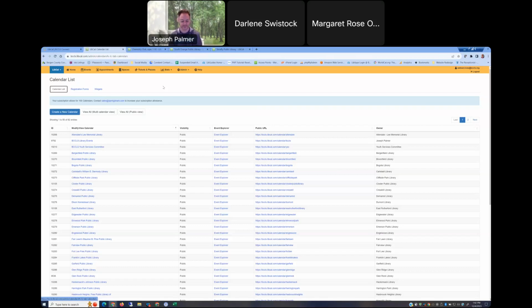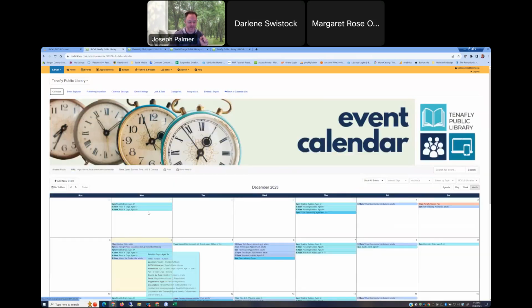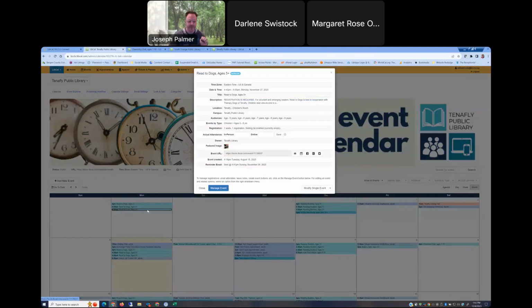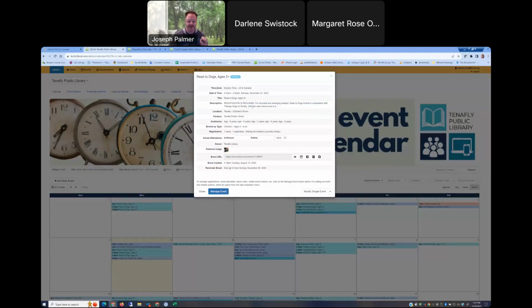If no registration is necessary for an event, can you add attendance after the event for reporting? Yes, it's the same spot. So when you click on the event, here under that manage event, as you see it here, you'll see in-person, online. So this always shows up after an event has happened. You don't have to require registration to update attendance.